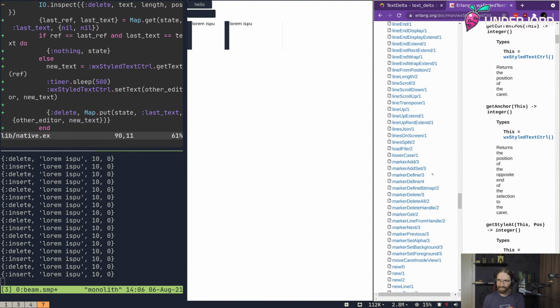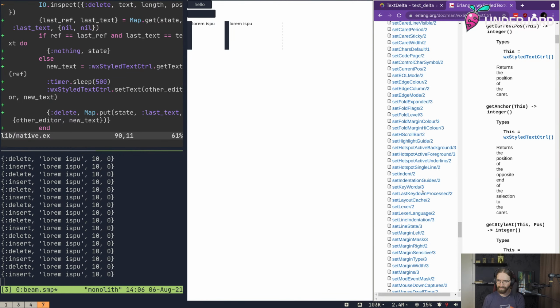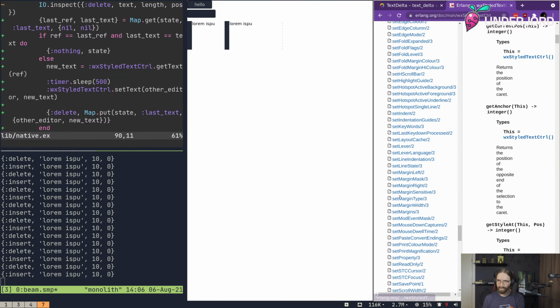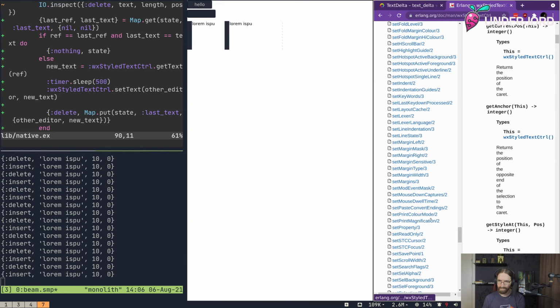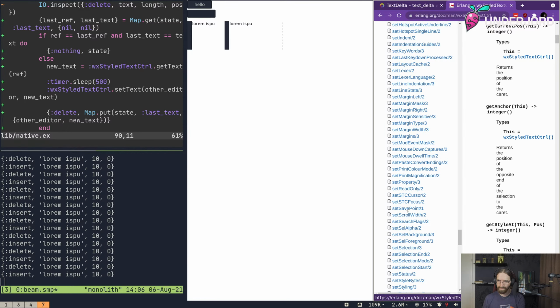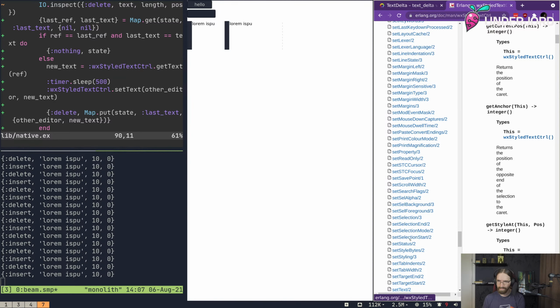And then the question is set caret foreground, set caret width, set... There's no set current position, but I wouldn't call it set current position if I was writing this API. So is there set position? Set selection?